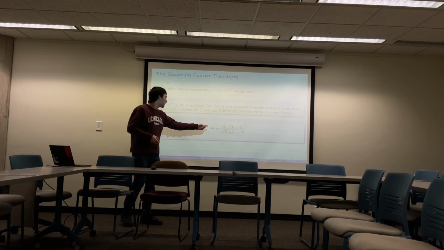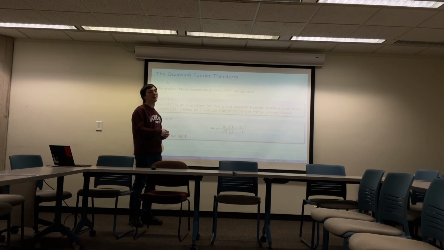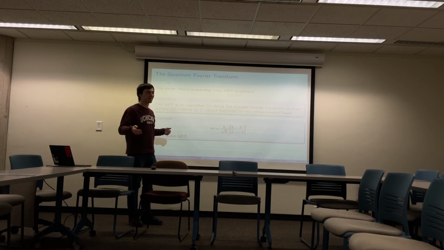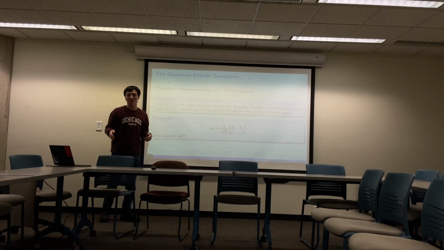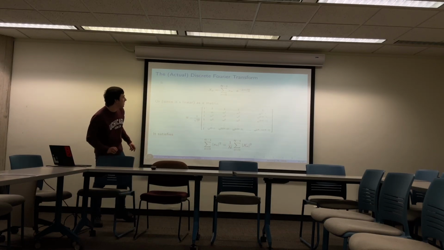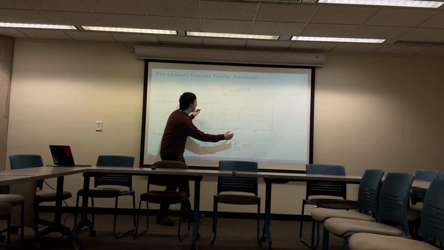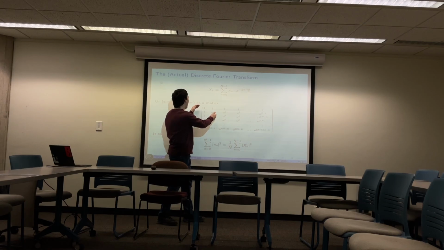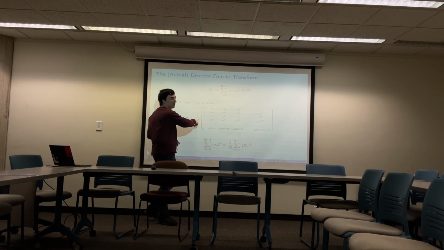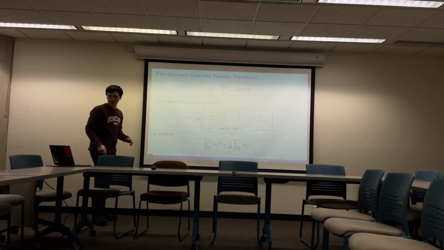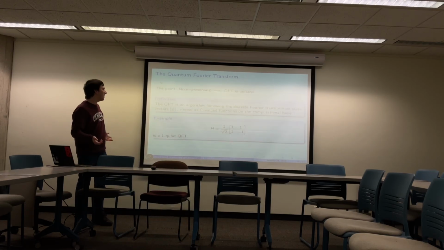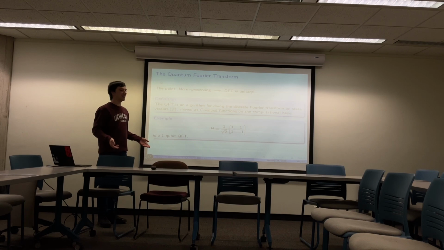So we can run through this example, right? This is the Hadamard gate. It's actually secretly, all along, just been a 1-qubit quantum Fourier transform. We can see this if we go back to this matrix. Omega is just, if we take the second root of unity, the primitive second root of unity is just -1. So n equals 2, it's just 1, 1, 1, -1, and then we have a 1 over root 2 out front. So the Hadamard gate is just the discrete Fourier transform on a single qubit.